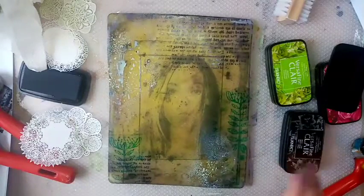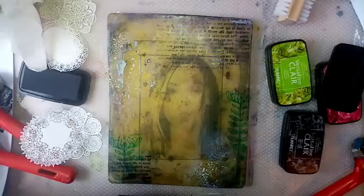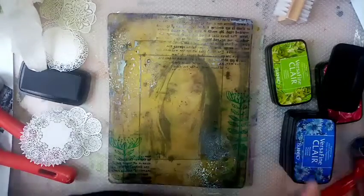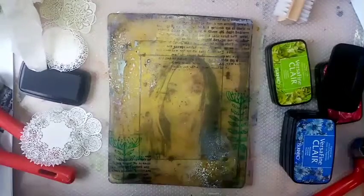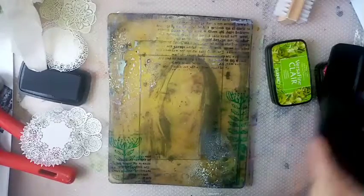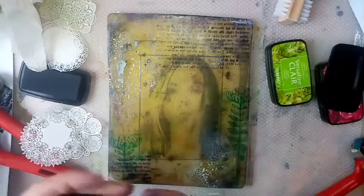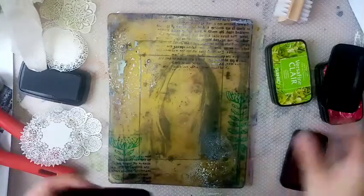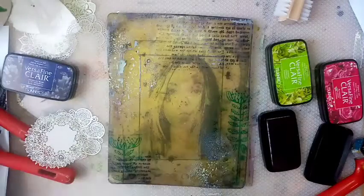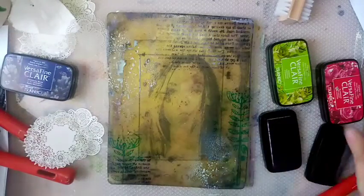Now what I can do as well is I can get some colour in there. I said I wanted to keep those tones, but I might bring a bit of purple in there. You could use fluid acrylic for this, you could use alcohol ink. I'm going to use my, I keep forgetting to put lids on things, I'm going to use my Versafine Clair again, I think. Oh, that's one of my favourites to use. This is one of my all-time favourite embossing folders to use with the lines. Might have to get that one in as well.